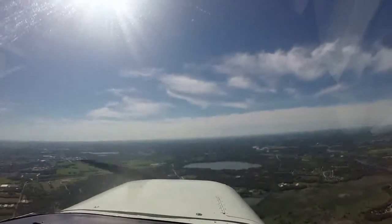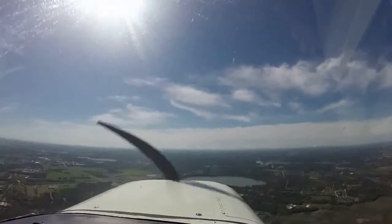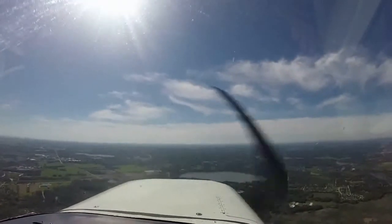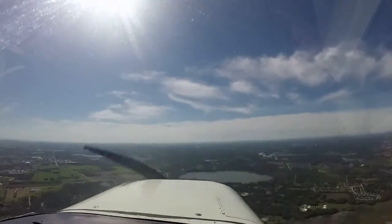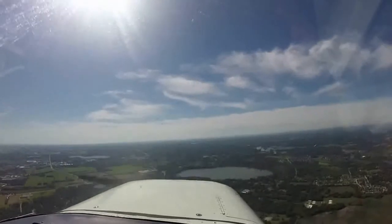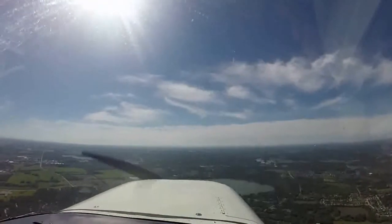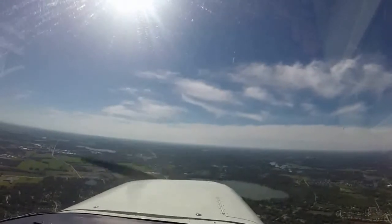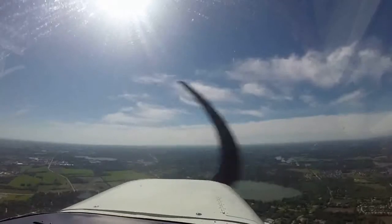Chicago Executive Airport information, Papa 1352 Zulu, wind 010 at 8, visibility 10, sky is clear, temperature 18, dew point 11, altimeter 3015. ILS runway 16 approaches in use, landing and departing runway 34 and 30. IFR unable to cancel IFR circle, advise Chicago approach and initial contact. Advise initial contact, give information, Papa.